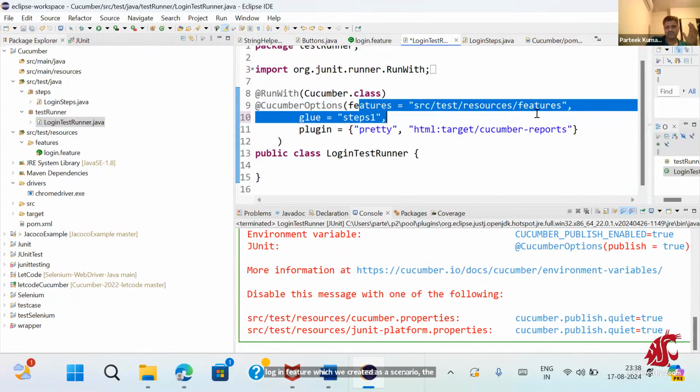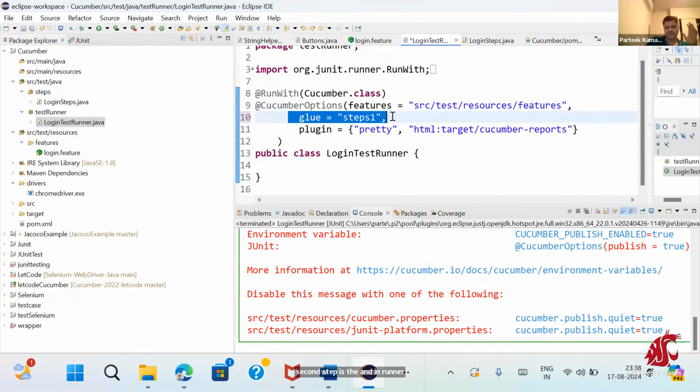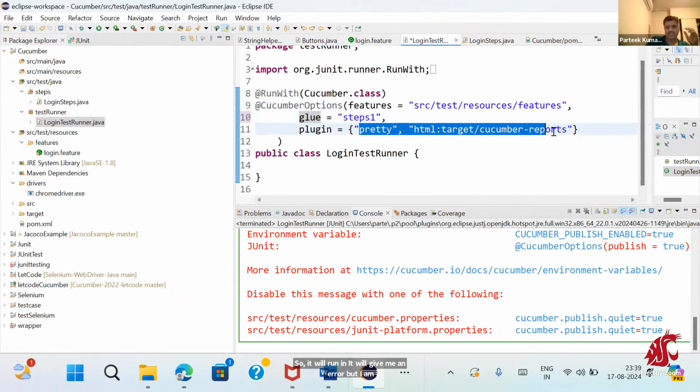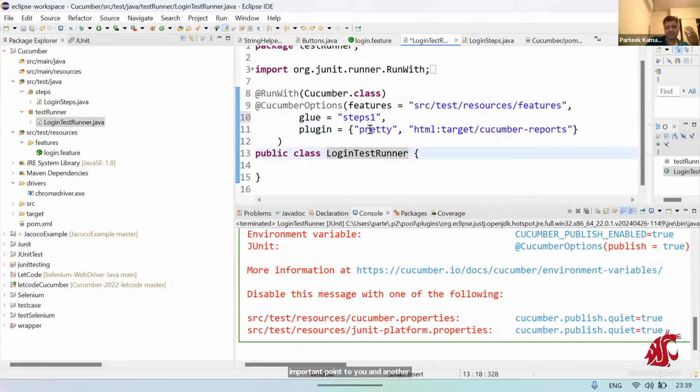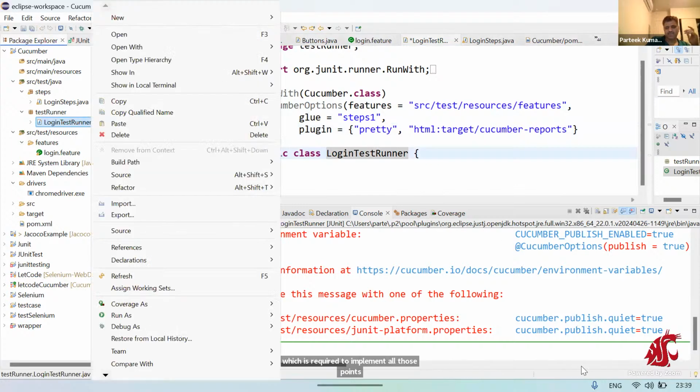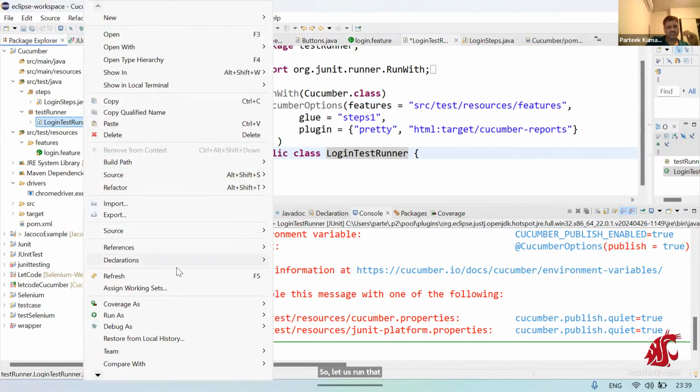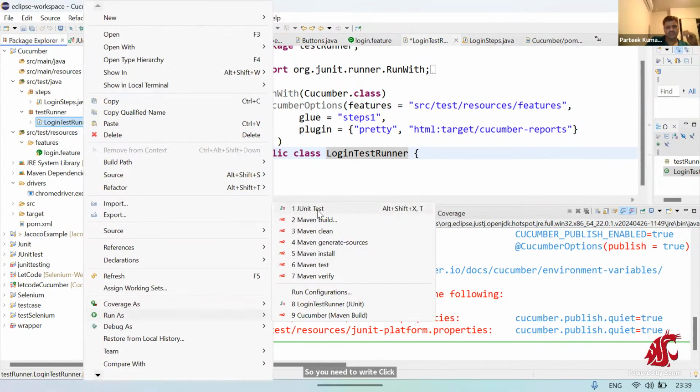In the runner file, we specify the path for the feature and the path for my main code, which will be available in steps, but I'm intentionally giving you a different file path name, which does not exist. It will run and give me an error, but I'm doing this intentionally because I want to explain one important point to you. And another important plugin is required to implement all those points. So let's run that. You need to right click, Run As JUnit.